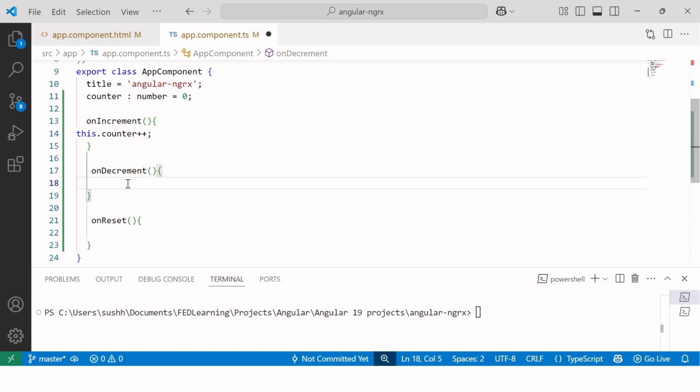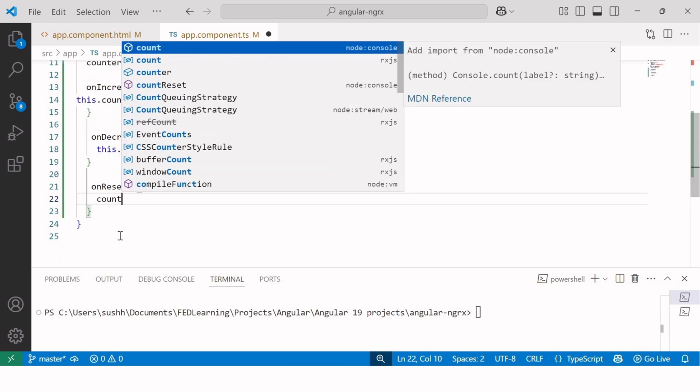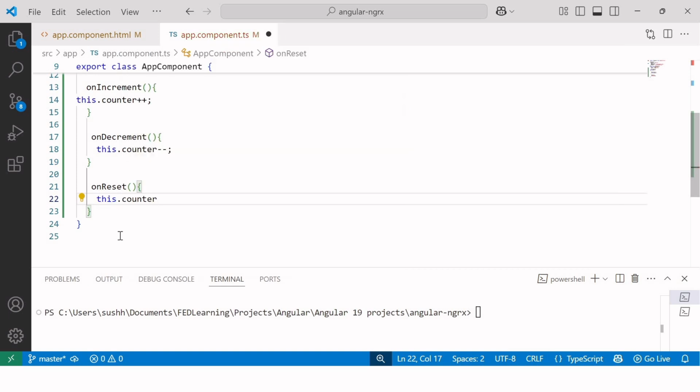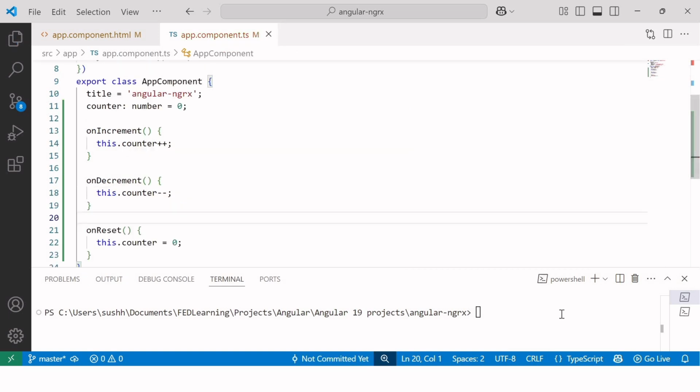Similarly, in the onDecrement function, we will decrement the counter by 1, counter minus minus. And in the onReset function, we will assign the counter value to 0. Okay. Now save the changes and let's run the project using command ng serve.